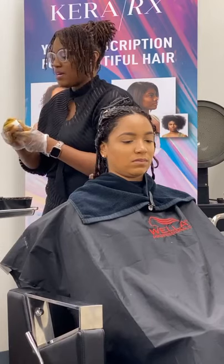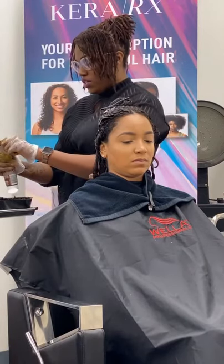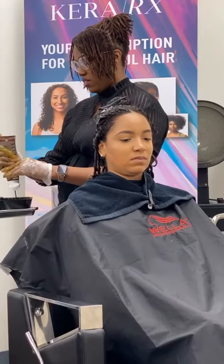But again, it depends on how bold or subtle your client wants to go. You can do this same technique and do a weave and leave some of their natural hair out in between, if you want it to be more subtle, if you don't want that solid look underneath. So this is a very, very versatile technique that can be used a lot of different ways.